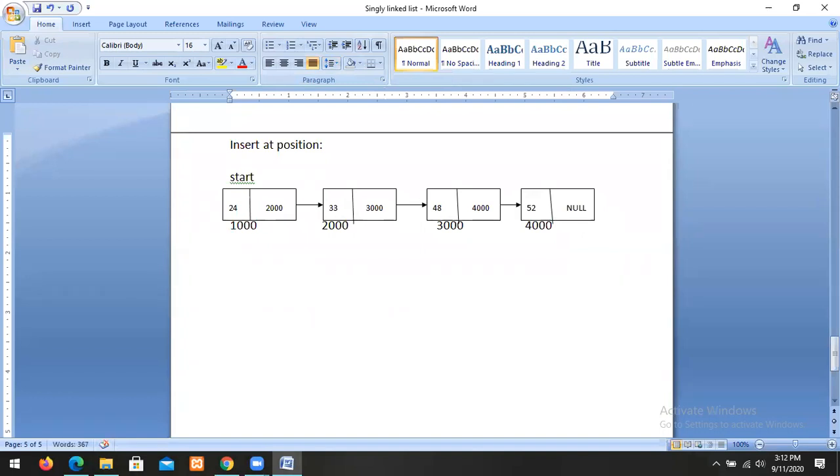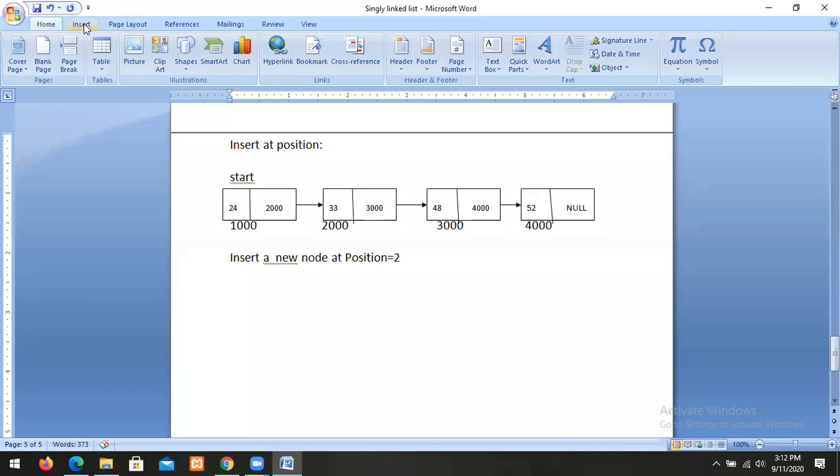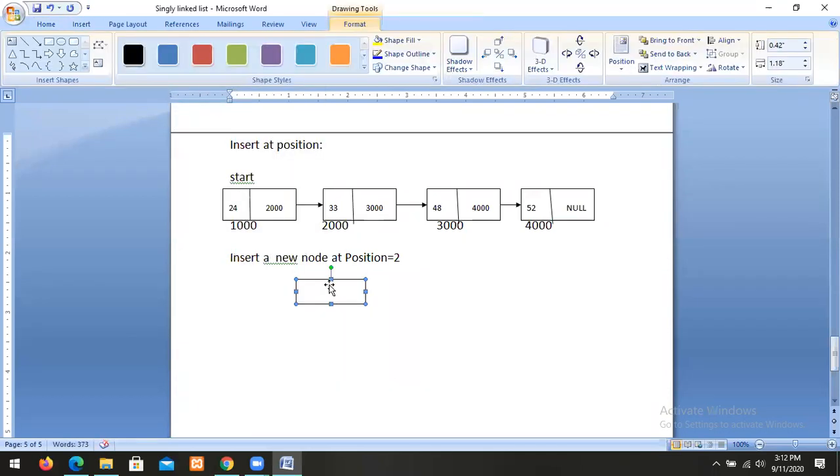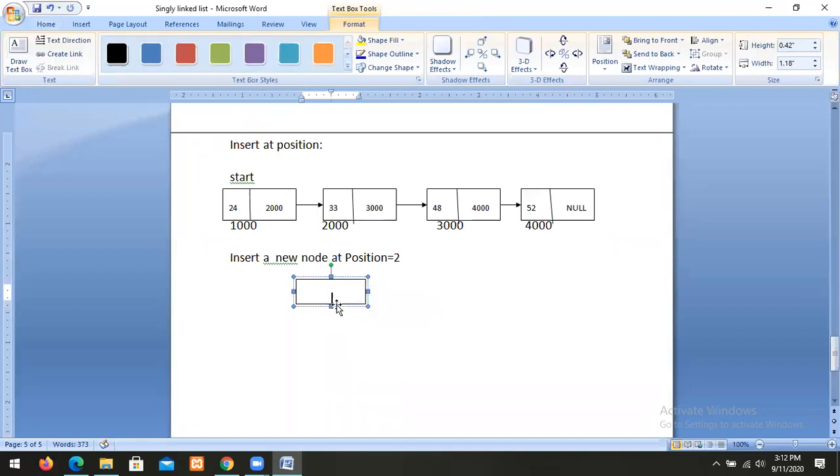Now I want to insert a new node after position 2. Suppose I give the position as 2, and insert a new node at position 2. Suppose this is the new node.